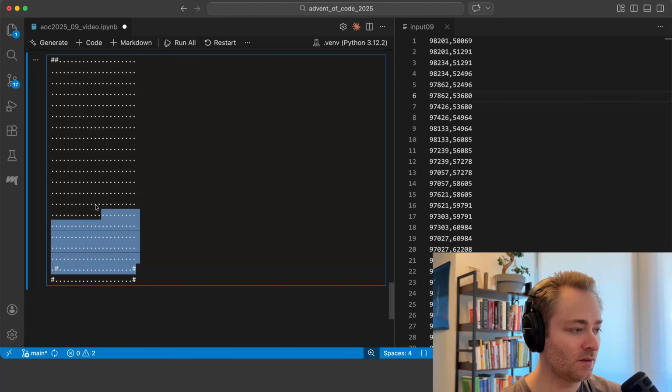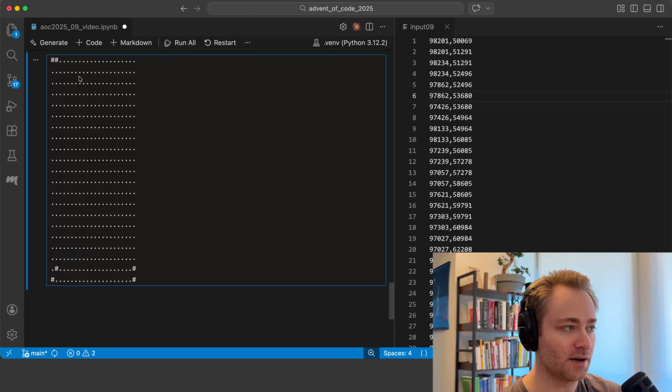But that's not contained within the L shape. Even though the segments don't overlap with the rectangle, it is not entirely inside the shape. So you need some extra code to do extra checks.